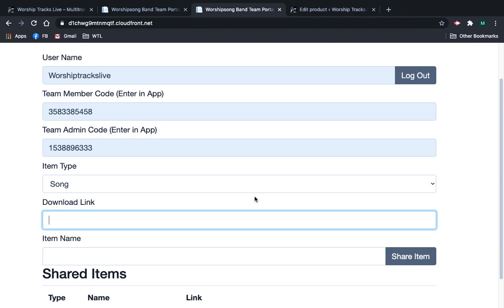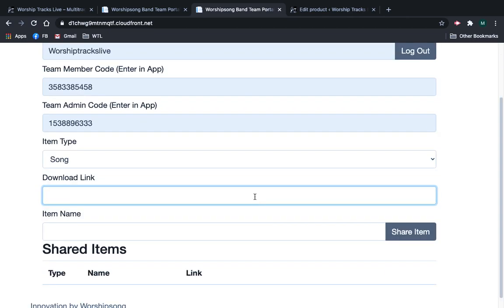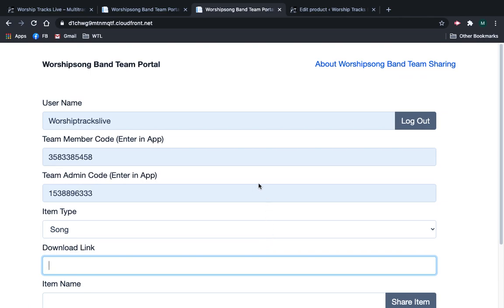So if you want to administrate your portal and you don't want other team members, or worship band guitarist Joe, or whoever, uploading things to your portal, just give them the team member code.